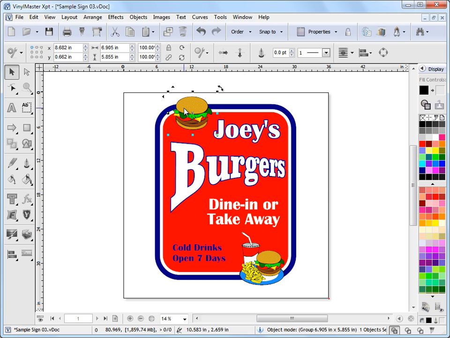Now that we've got an object selected, we have information in the second row of tools which is relevant to it. And in the top left-hand corner here, we can see this thing called the anchor point. That's where we're measuring from the origin point to a particular point in the object. Now, the origin point is set by default into this corner here, the top left-hand corner of the page. If I move my mouse over here, you can see we've got this reposition ruler origin. I can left-click on this and move the origin to anywhere else I like on the screen.